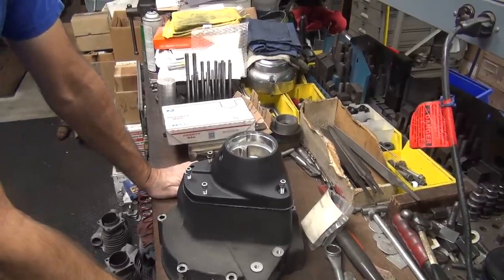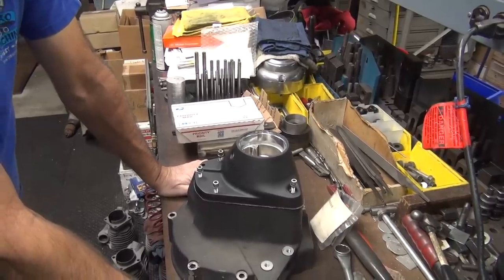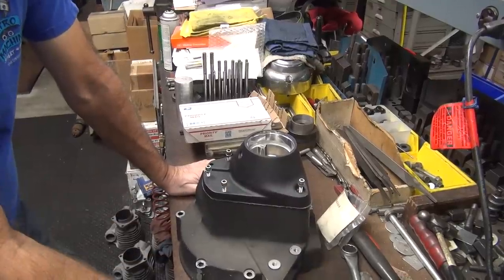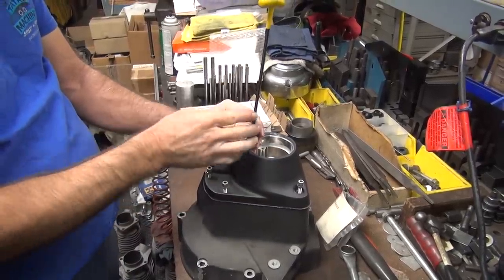Can you tap it that way as it sets, as you bolt it down? I'm thinking about if you put a little shim right here, that would tilt the cover up. That would tilt it. So you'd cut the whole taper.